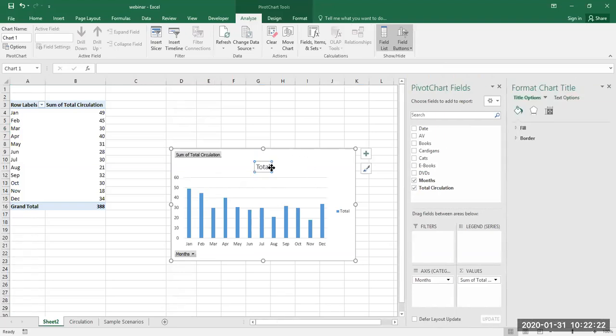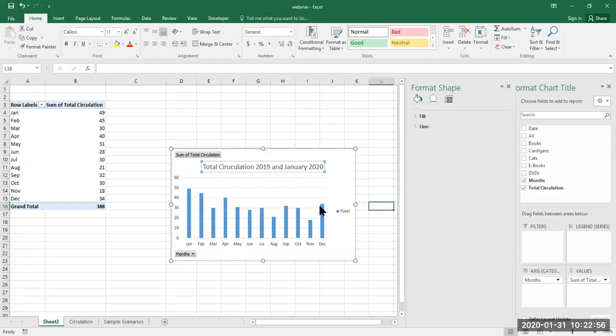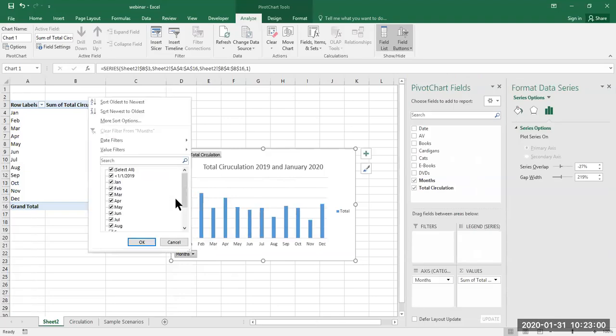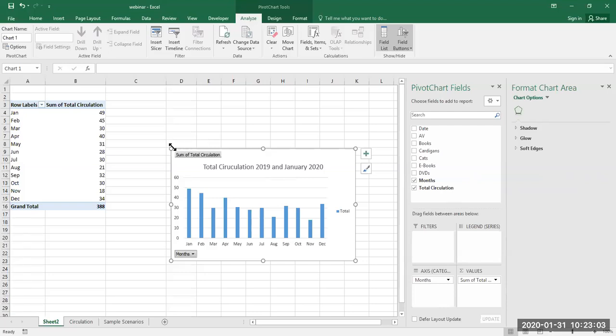And you can name it however you want to: total circulation for 2019 and January 2020. So that's how you do that. Delete that.